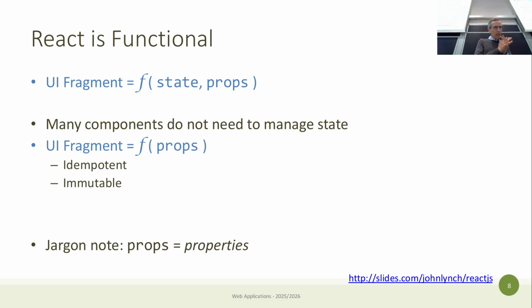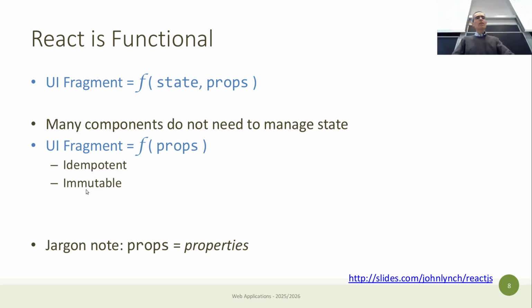So React adopts this very functional approach. It means that what you are going to see can be computed through a function that we are going to write, or that is already written by React. It is a function only of a set of what we call properties, or props, in React. Props is the jargon for properties in React. It's basically an object that contains many keys that we will define as we like. And on the basis of the values of the keys that we pass as props, this function will return something to be rendered by React.